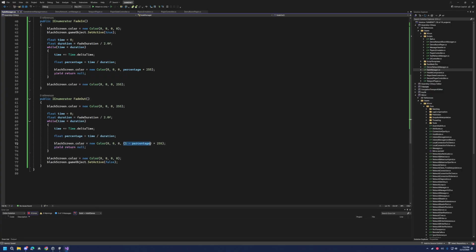Why 1 minus percentage? We want it to go backwards. So if this was 0, 1 minus 0 is 1, 1 times 255, that is the max. If you're halfway already, 1 minus 0.5 is 0.5 times 255. It's already half of 255. And then if we're already at 1, I think I want to clamp this.